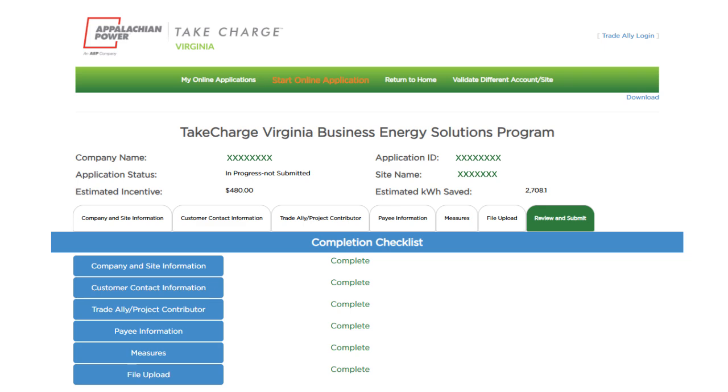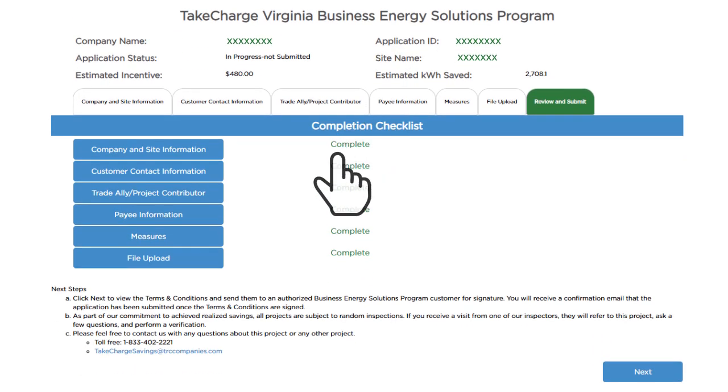I also want to mention that it will show complete or incomplete in orange font if you are missing anything. But you can click on the tab to review or add any missing information that you may notice once you get to this screen. Once all the categories do say complete, you can move on and hit Next. But again, if you do forget to add a document, once the application is submitted, you can also email it directly to us as well.